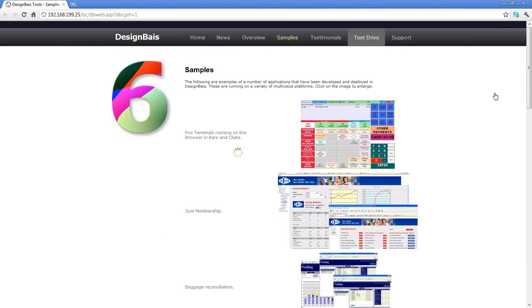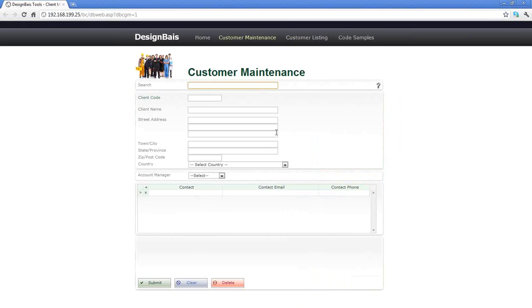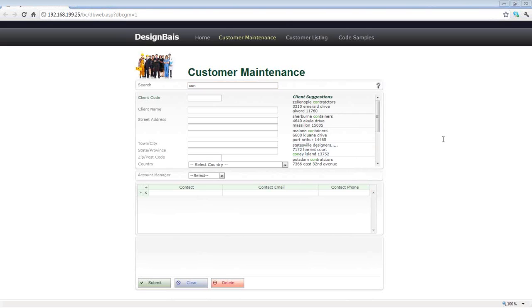What I would like to do now is have a look at this test drive page, because one of the things that we've got in the website now is this search facility up here, which is what we looked at earlier when I was looking at contractors spelled incorrectly. So I'll put in CON, and then we'll find here containers and a number of others, so there's one there at Coney Island that's come back from that particular search, which is searching across the entire string. I'd like to talk about how that is constructed as far as this website is concerned.